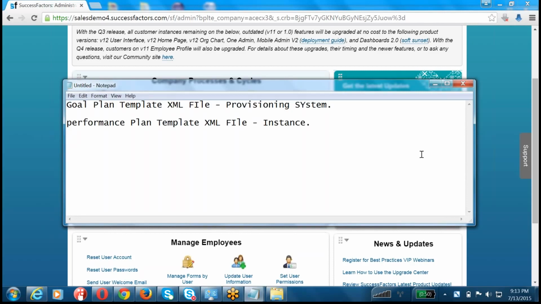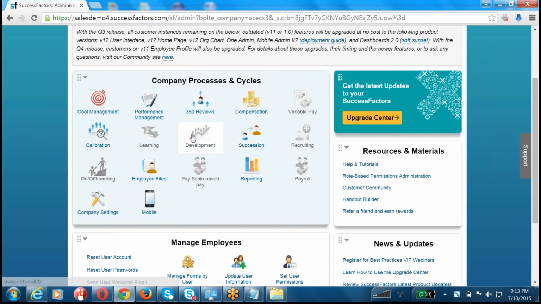Yeah, I know it will be a little bit confusing, but when you start using it, it will be very clear. Okay, both are XML files, correct? Yeah, both are XML files, Rajiv. No CSV file or anything like that, right? No, both are XML files.